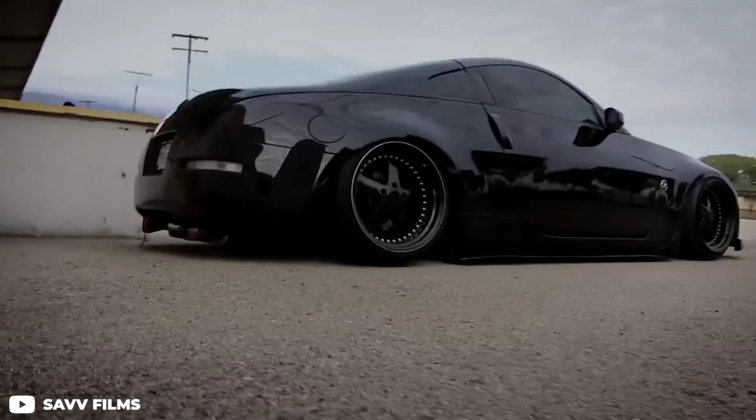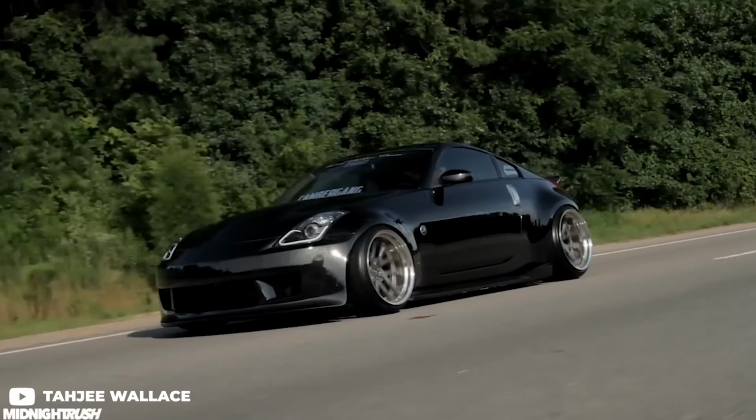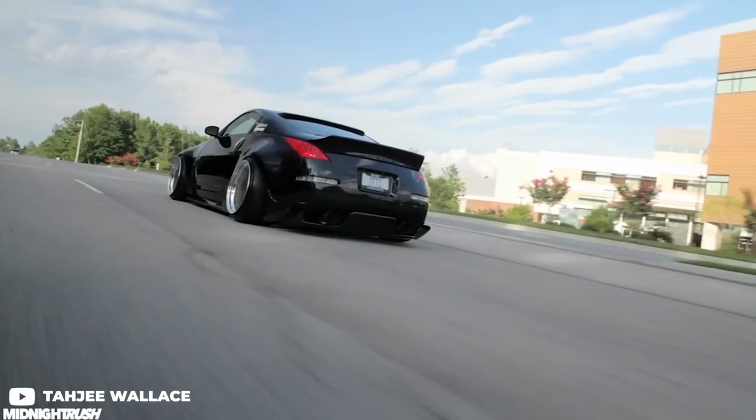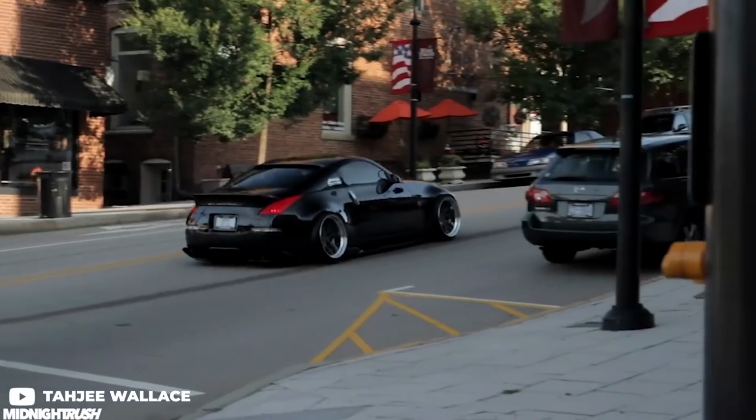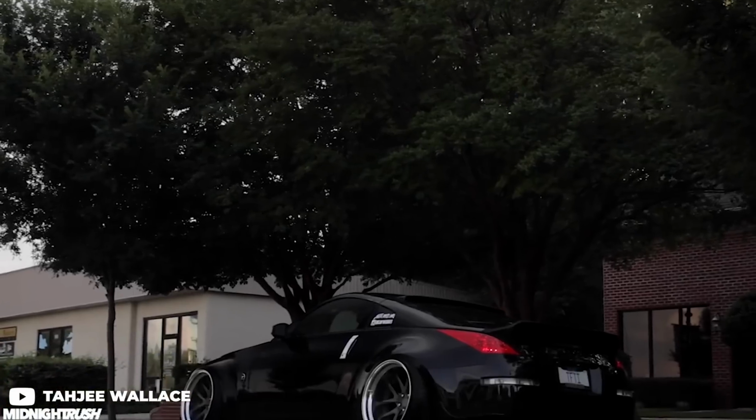You have to get over the fact though that there is a little bit of styling issues and aging that's gone on with the 350Z. So you have to do a few things to your headlights, taillights, and maybe some side skirts to bring it up to par. Wheels, tires, mandatory on the platform though, because they end up coming tucked right from the factory. Just a tip, great car if you're looking to get something that's gonna feel sporty, a little bit bigger than a Mazda Miata, a little bit more powerful than a Mazda Miata, but still allows you to go with a little bit more of a showy setup.